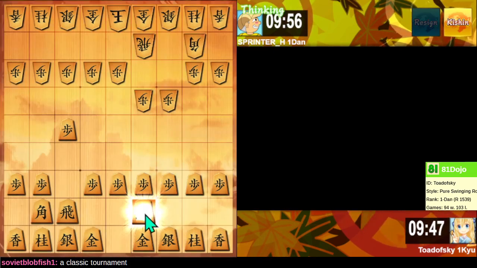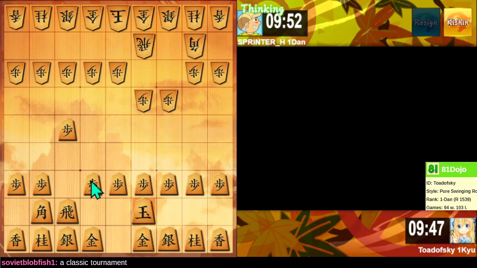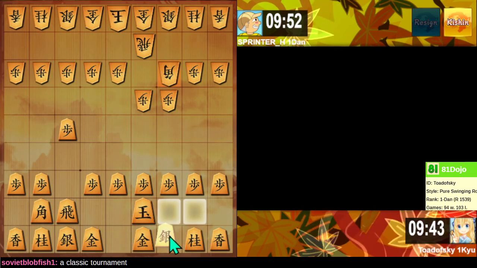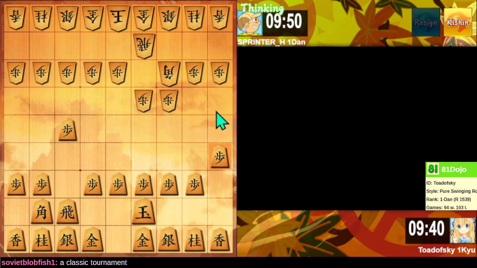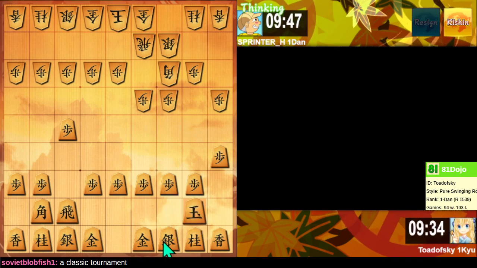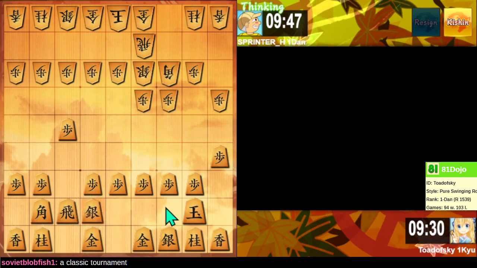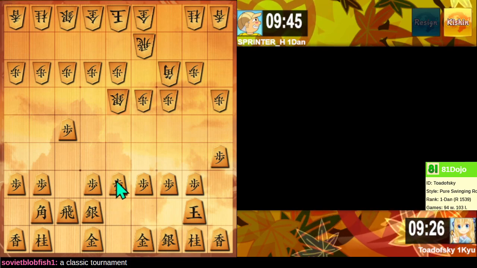Interesting. Whoa, okay. Let's see if I can persuade them to make the same push. We'll just tuck the king in this way. Build our half Mino castle. Also consider doing something with these silvers before it's too late.